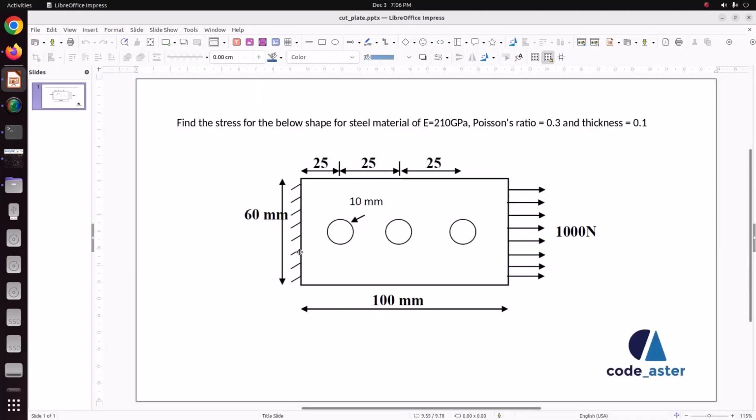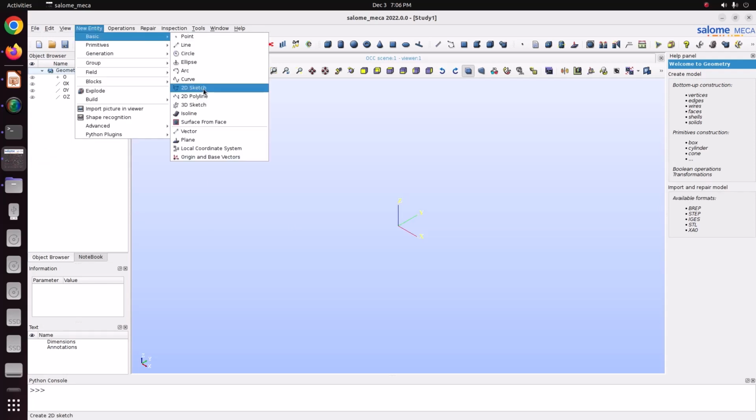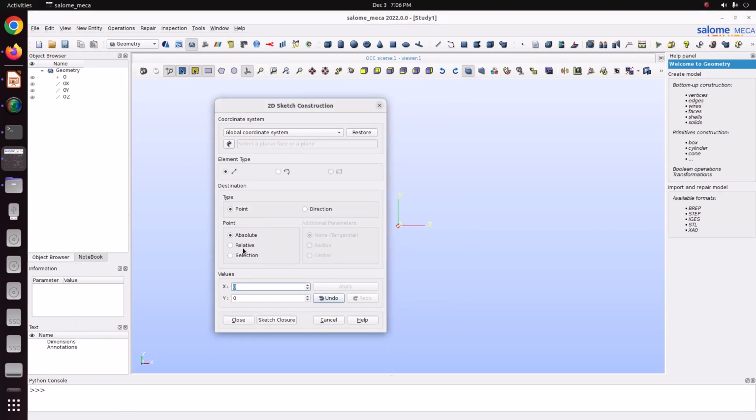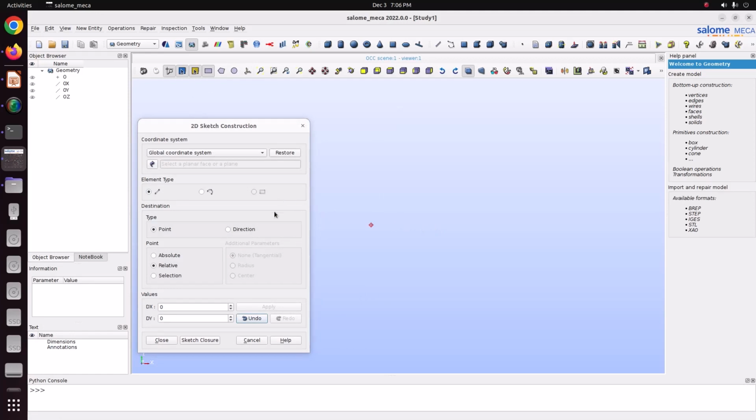We'll start from this point, which is the origin. We'll do it in meters. Go to new entity, basic, 2D sketch. Apply it relative, and take out this coordinate.